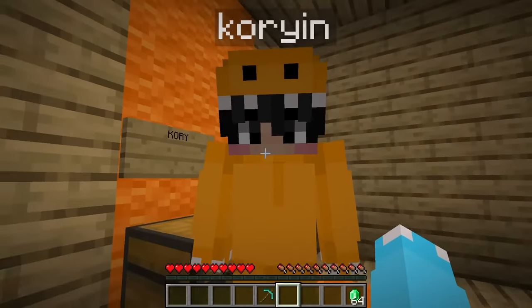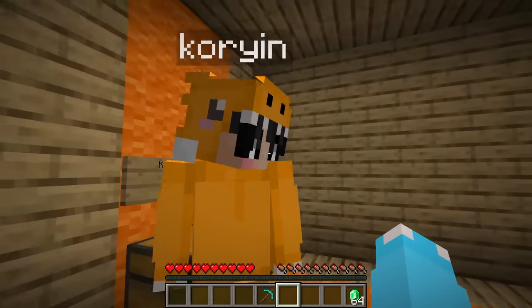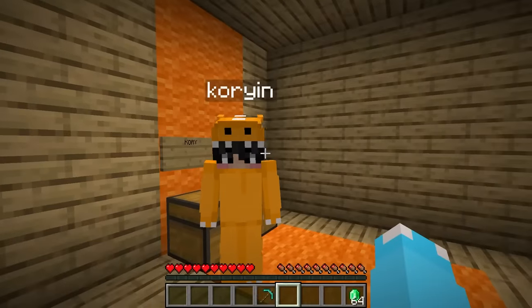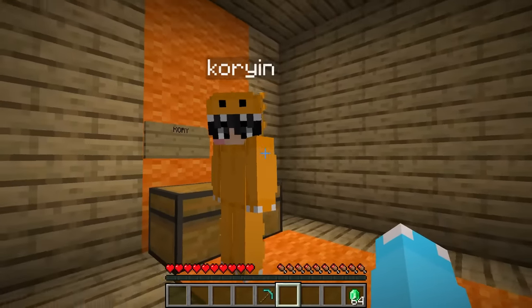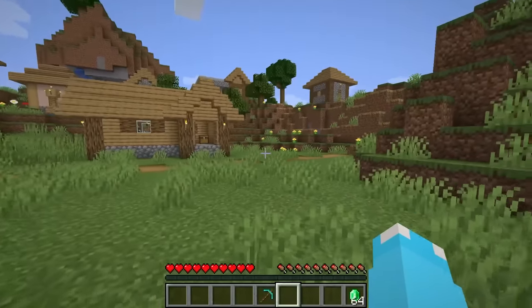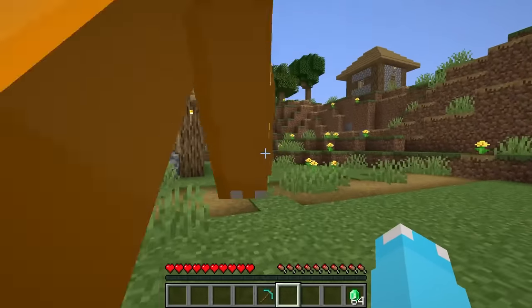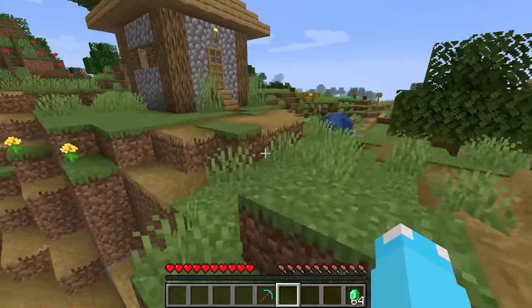Exactly. How about we make a secret hidden house in the village? Ooh, okay. And whoever robbed us is never gonna find it. I'm gonna make it in plain sight using a super cool method. What are you gonna do? Come, let me show you, Kory. And which village house should we make a giant house inside of? The one on the top right. This one over here? Yeah. All right, come follow me, Kory, and let me show you how it's done.